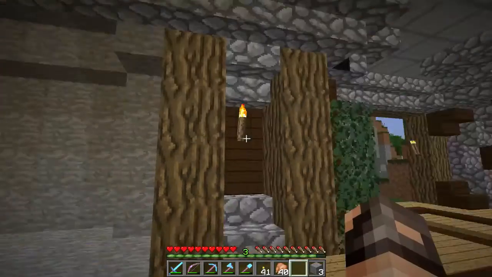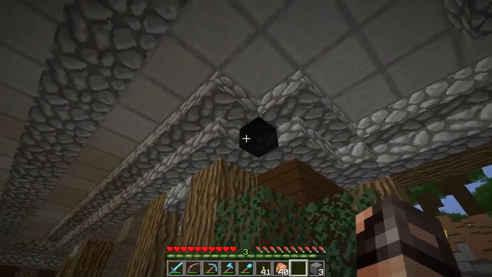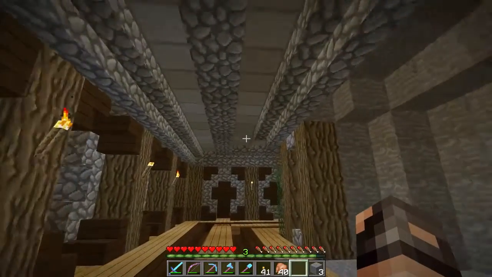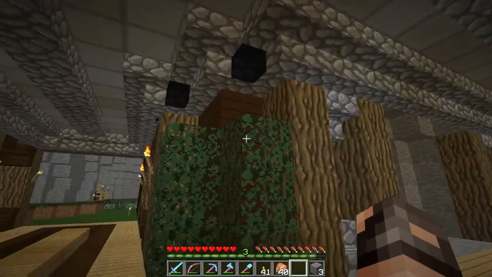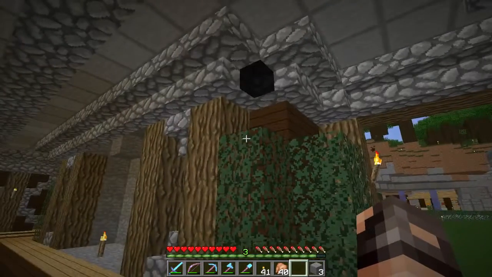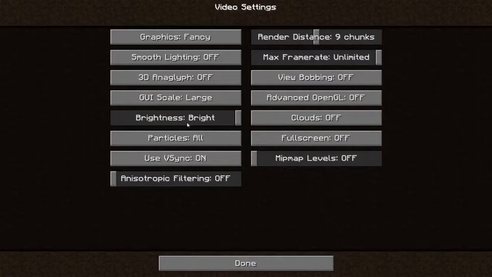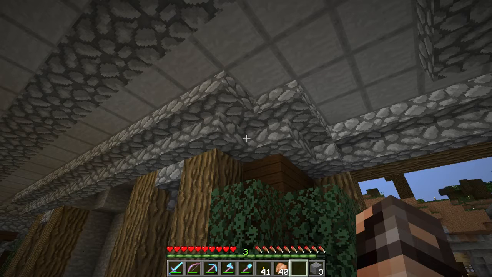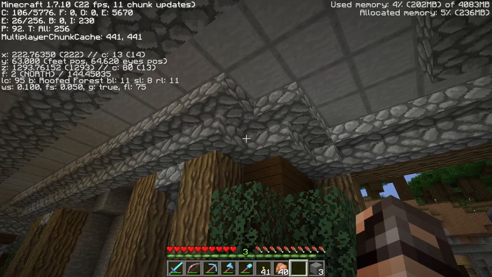I dug this out a little bit more, and of course we took the ceiling across and all the way down through here. The only spot I ended up with a dark spot was there, and I believe there were 2 here, yeah, because of how that worked out, because this is a little different from that side. So those are the only spots I ended up with dark spots. And if I did the shaders, or what is it, smooth lighting, yeah, if I turned it up to max just for a second here, you would see that it goes away, but then our frames are probably going to drop immensely.